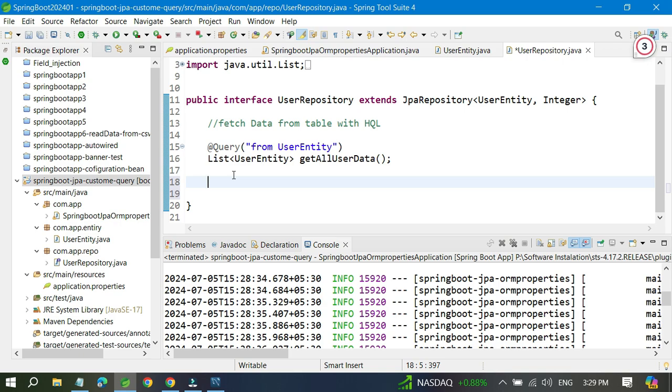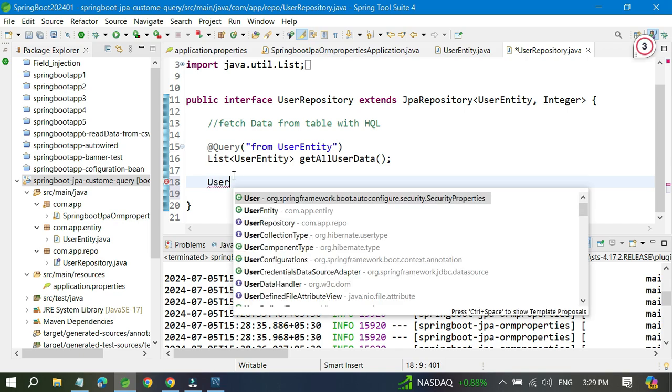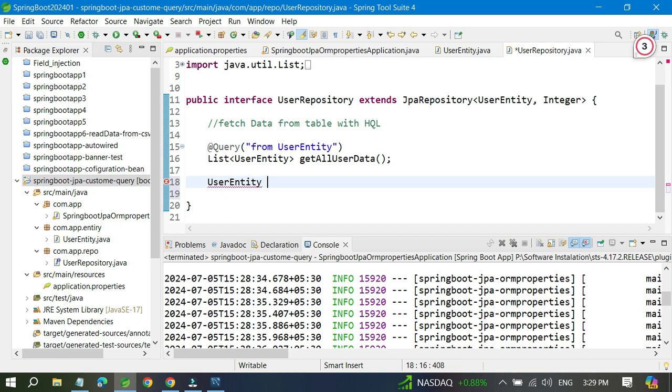So I can write one more logic like user entity and get data, or maybe get user data based on ID. This is our method. Whatever name you want, you can give it. It's completely your choice.